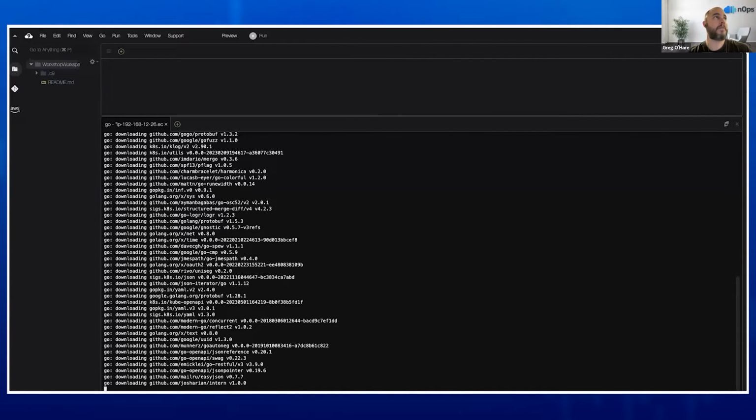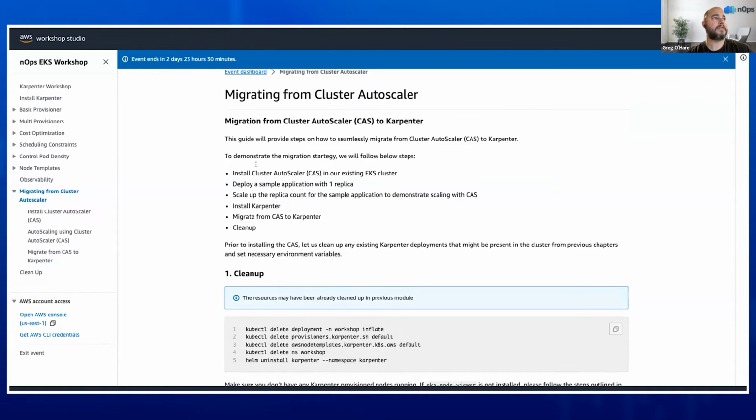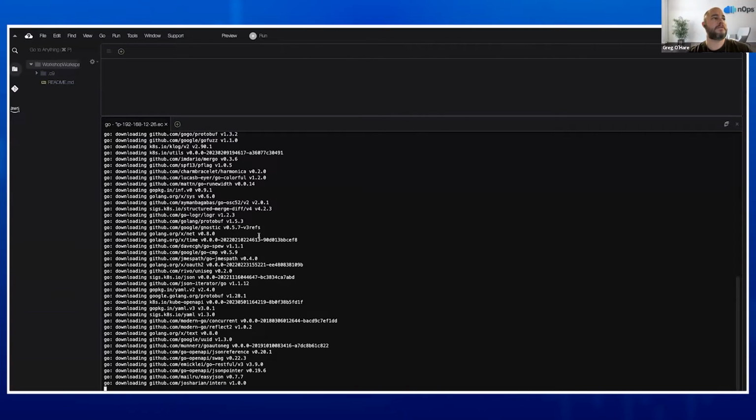So I'm going to go ahead back to my steps, back into the migrating from Cluster Autoscaler. We have Node Viewer, so now we actually can grab this, copy that, and when this is done, we can paste this, and we should start to see information about the nodes that we're already starting you with in the cluster. So apologies for the delay here. I don't know if anyone else is also having this take a minute, but that's the glory of a live demonstration and live hands-on. You can't always account for all of this.